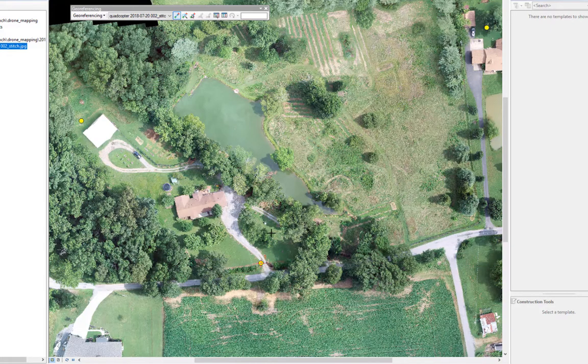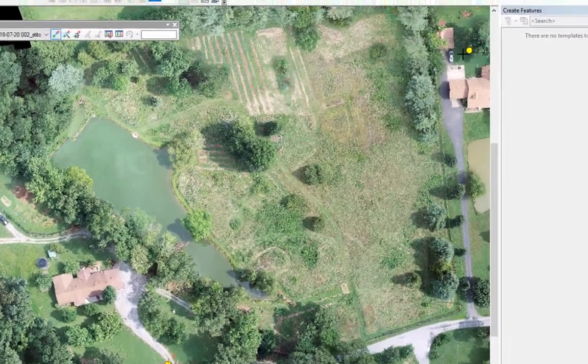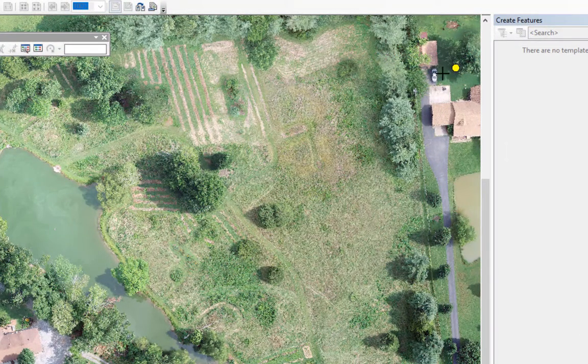Because we have to resize and move this photo around a little bit to make sure the whole thing is georeferenced. And so we need, usually at least, I have four of these. Four is probably the minimum. The more points, the better. And so our next point that we want to georeference, we don't want to go right next to the existing point. We want to try and find a spot that's a little bit further away. So I'm going to pick this point up here, which I know represents this tree.